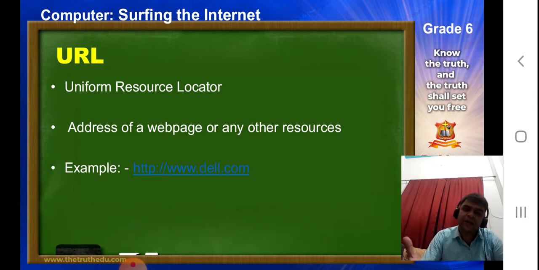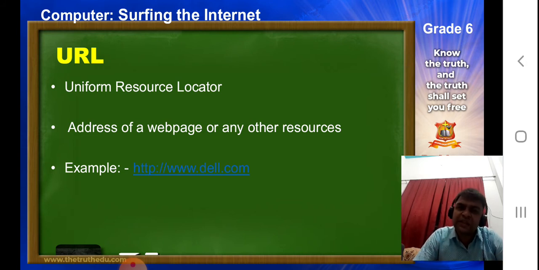This is the official website of the government of India, which talks about the country and the different details, especially for the travelers who are coming from outside. This also is an example of URL. In your book it is also given as http colon forward slash www.yahoo.com. Then you would see http colon forward slash www.nationalgeographic.com. Now what does this mean? What are these details mentioned here?